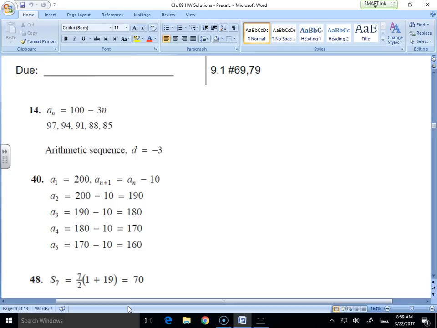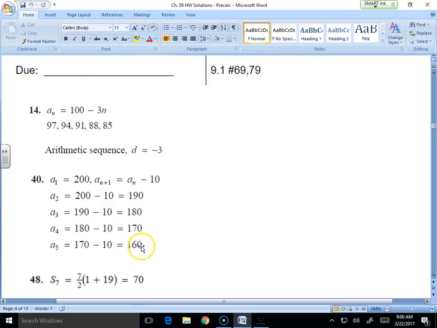What does this A sub n stand for? All about terminology right now, Denise. Pay attention, kiddo. What's A sub n stand for? N term, right? And later when we get to it, what does S sub n stand for? S stands for sum. And S sub n is the partial sum. Sum of the first n terms.